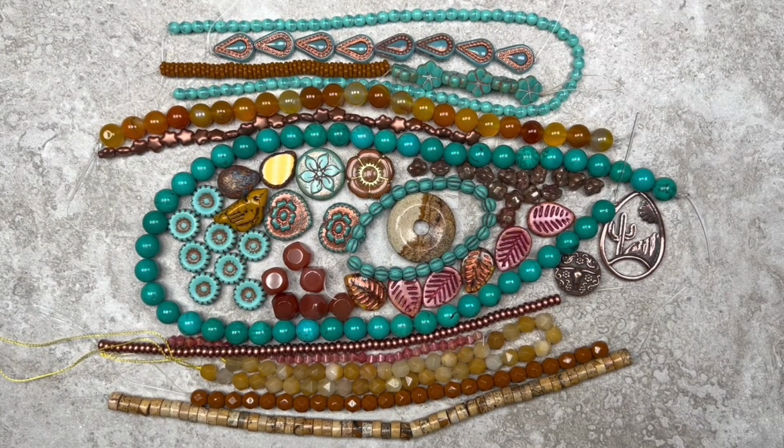Well, here's the entire collection, the Turquoise Trails collection. And I'm so impressed with all these items. And like I mentioned, you have tons of variety. You have lots of sizes, shapes, finishes, a lot of nature-themed beads, which I really like. And I love the gemstones. And of course, the check glass beads are absolutely gorgeous. But I think what I like the most about this box are the gorgeous colors. They're so vibrant and beautiful. They do remind me of Arizona for sure.